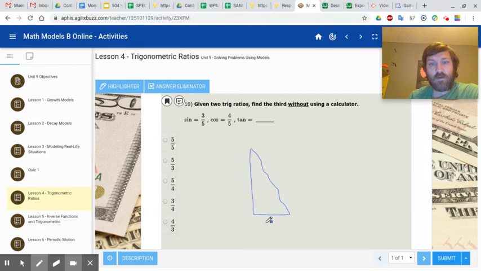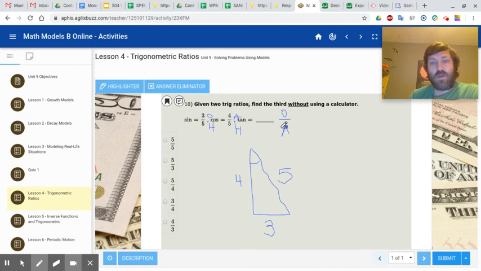Whoa, it's a bad triangle. And we'll call this the angle here. We know that one of the legs is 3, one of the legs is 4, and the hypotenuse is 5. That's because I know that the sine is the opposite over the hypotenuse, and the cosine is the adjacent side over the hypotenuse. And this is why you need to have the relationships in front of you, because the tangent you need to know is the opposite over the adjacent side.